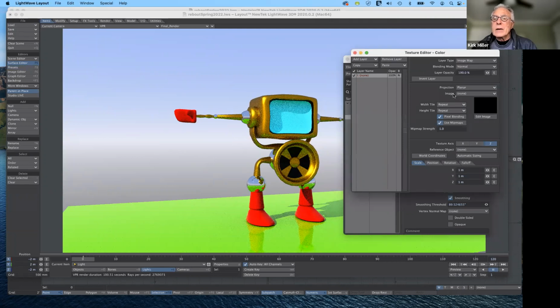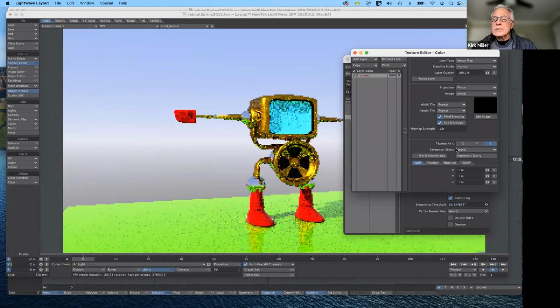Then I have to decide what kind of projection do I want? Do I want it planar? Do I want it cylindrical? Do I want it spherical, cubic, front, UV? For right now, planar is fine because while it's not an exact flat plane, it is as close to a plane as you're going to get. Okay.